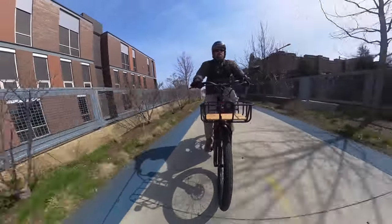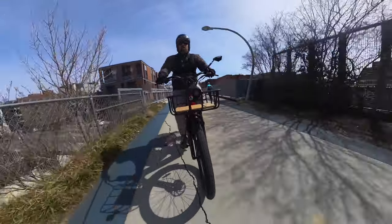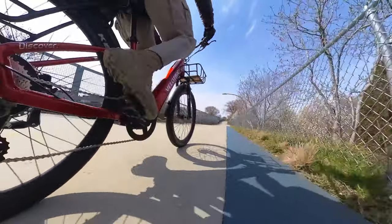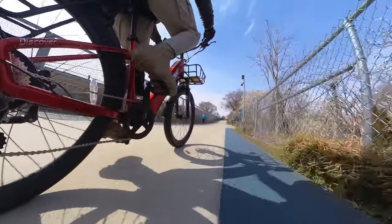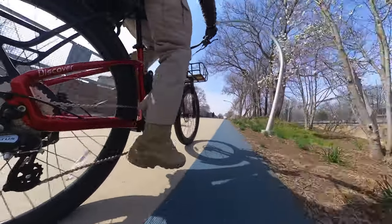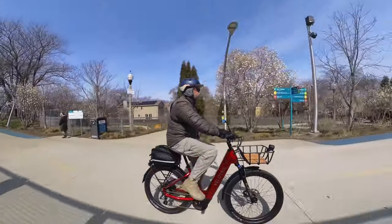So what I've noticed so far is that because you can do all those adjustments between the handlebars with this adjustable stem, and your seat and the different riding modes and controls, this bike is super comfortable. It is geared incredibly well. I am super thrilled with this bike so far. And I have to tell you, I love the color of this bike. In the sunshine, it just sparkles.